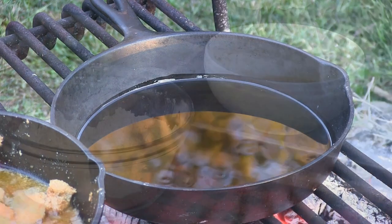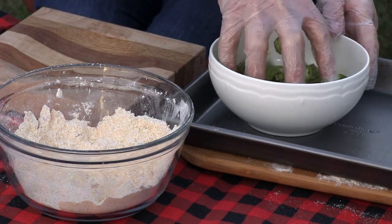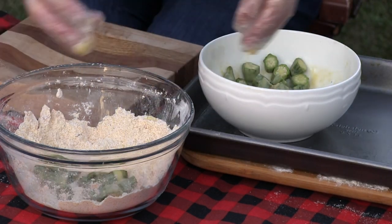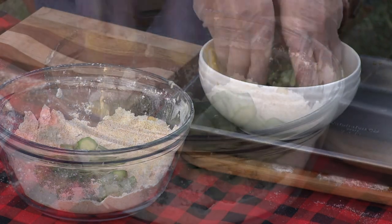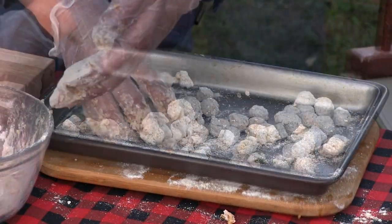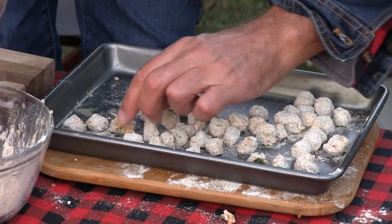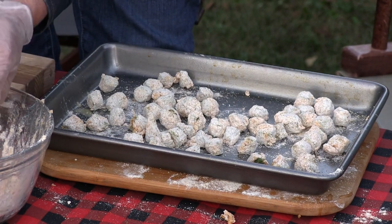Now, okra can get kind of gooey as you pull them apart. You want to set these separate on a tray, and make sure they don't stick together before you put them in the frying pan. There's something about fried okra. Love it. And this is the same breading that we're using for the catfish. Works very well.